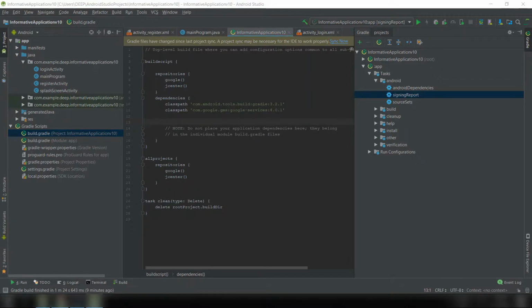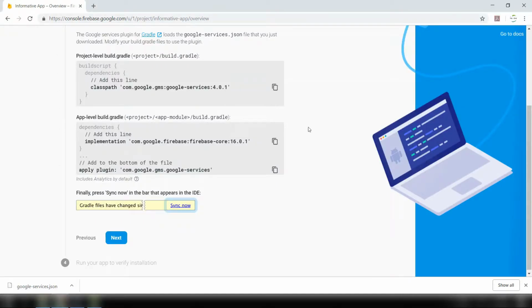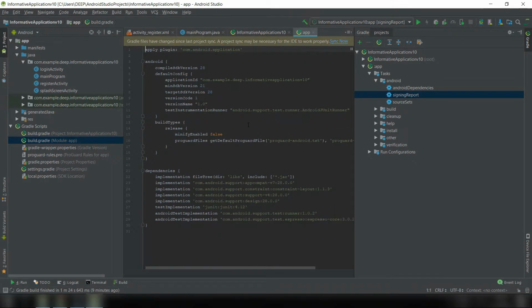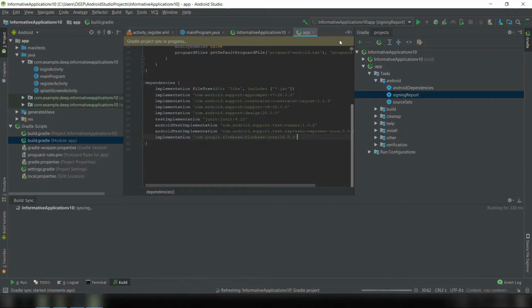So now the second line is this. It's the Firebase core dependency. So you need to put that in the module Gradle. Paste. Hit sync now.